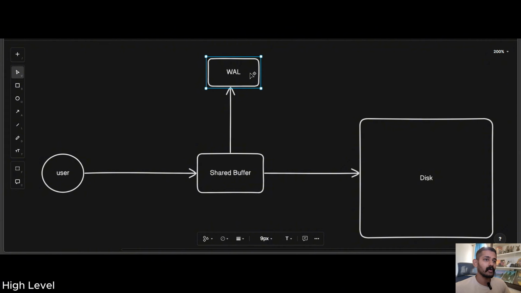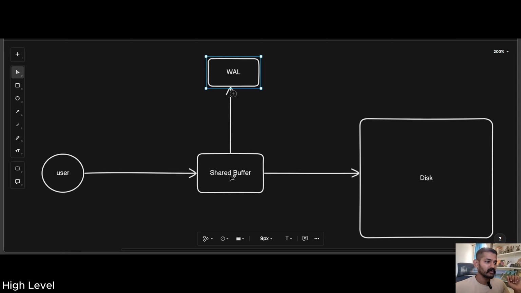This is a log file, so whatever crash happens, all the records will be there inside it. If the shared buffer goes down, Postgres again replays all the transactions in the WAL.